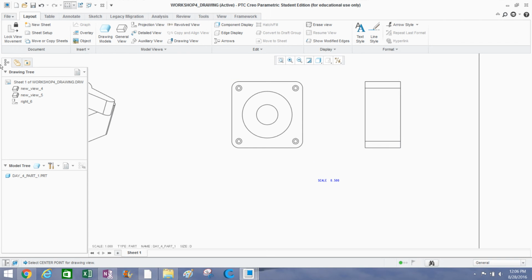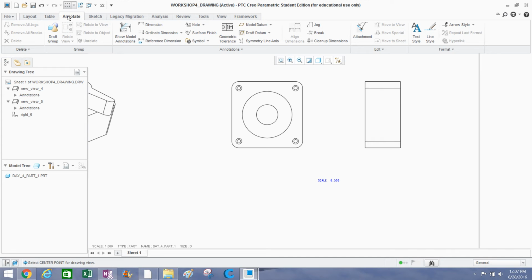So we've been mainly using this layout tab, and there's a lot of other things here that we haven't gone through yet. We'll get to them eventually. We're going to go ahead to the Annotation tab here, so it's the third tab over from the left. Click on that. Here's where you're going to spend a lot of your time in drawings. This is where it's going to allow you to make things like a dimension, or if you want to add a note, or anything other. Basically, things that you draw into the drawing, if that makes sense. So when it comes to dimensions, there are two equally correct ways of making dimensions. And I'll go ahead and show you both right now.